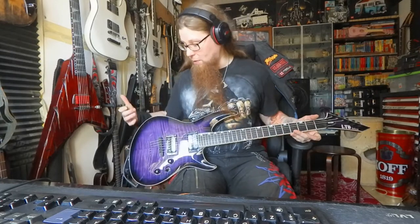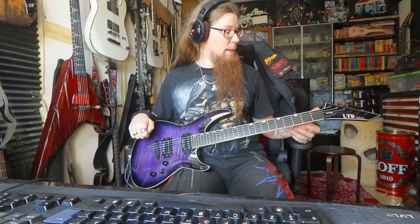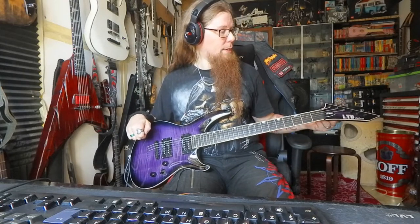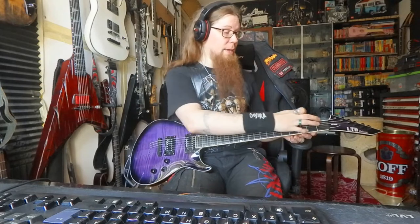I've been having this for one day at this point. And just a hard pickup for this point on. Strings are 10 to 52 in drop D, and these are Elixir strings. These are quite slick, just a little bit odd feeling pickups.